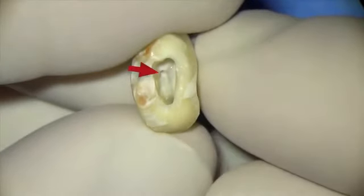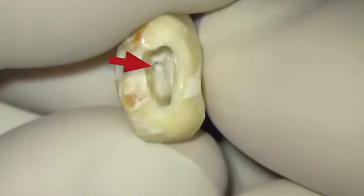Two-dimensionally on the radiograph, we obviously can see one curve, but you and I know there's actually two curves to this patient's distal buccal canal. The distal buccal canal has a dentinal triangle, which absolutely needs to be removed in order to have straight line access.